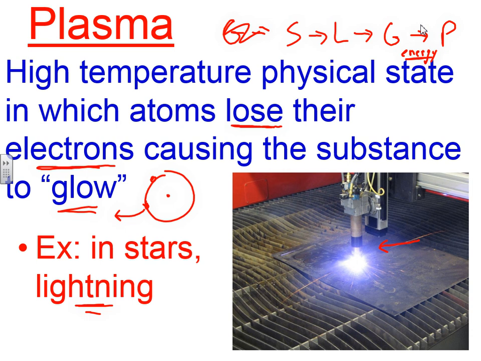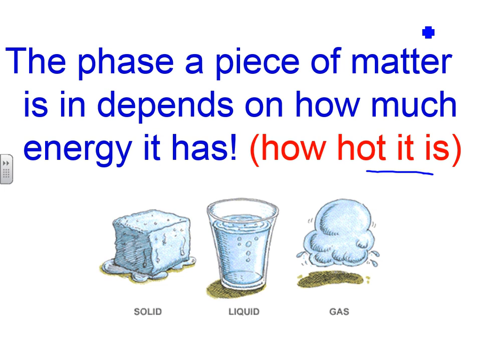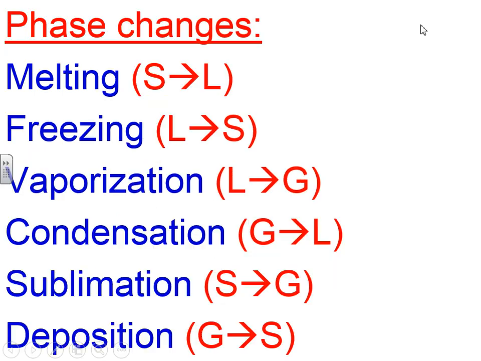Alright, so we should say that the phase a piece of matter is in depends on how much energy it has. And in a way, you can say how hot it is. So obviously the solids are the coolest, the liquids next, and the gases have the most energy. And we can talk about energy changes along with their phase changes. So here are the names of the different phase changes. This is really important to be able to know. The names of these phase changes are melting, is what we call going from a solid to a liquid. Freezing is the opposite way, liquid back to a solid. These two, the students usually know coming in. This is kind of common knowledge.